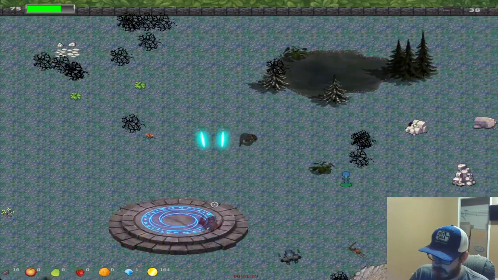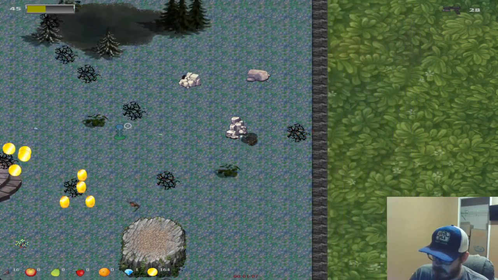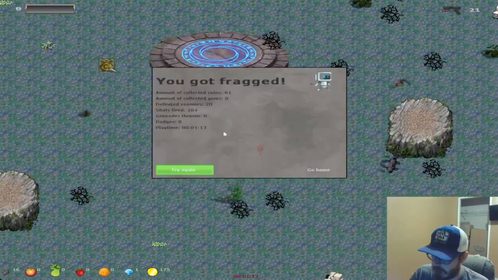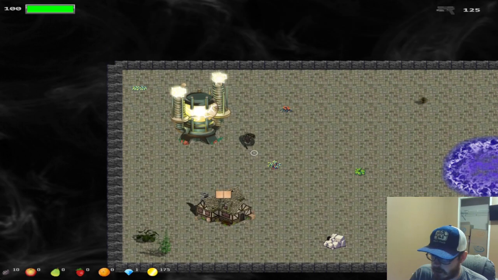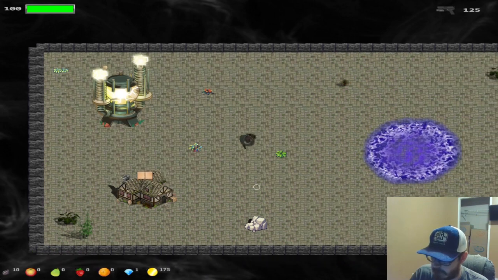I'm getting a lot of coinage though, so that's nice. You can't really dodge you when you're lightning me like that. I need to watch out for those guys. All right, go home. Let's check out these upgrades. I got some coinage and I did some stuff, right? Did I not collect that many coins yet? I've collected more than that. So 500 is my first one.